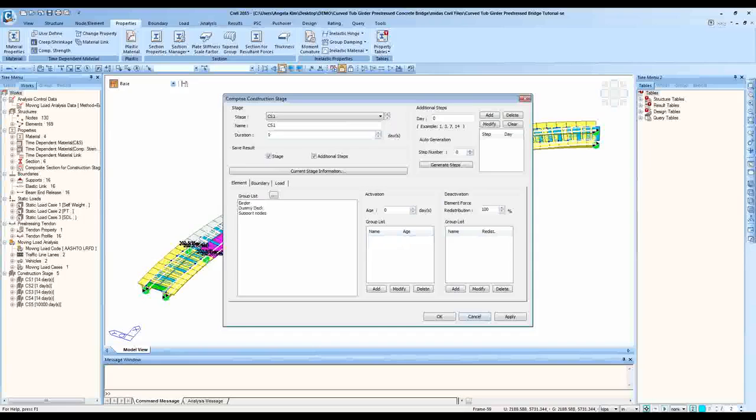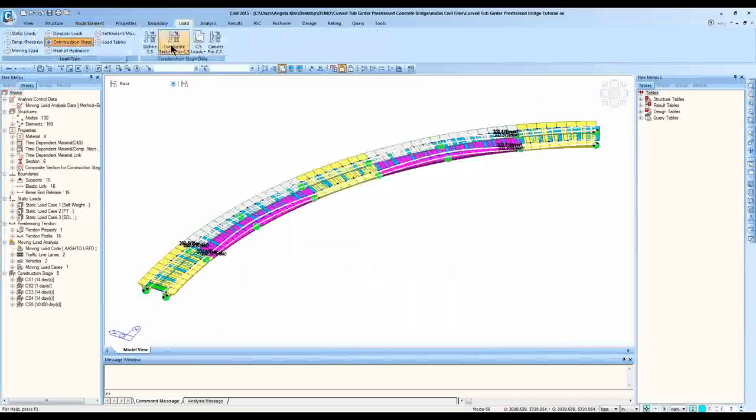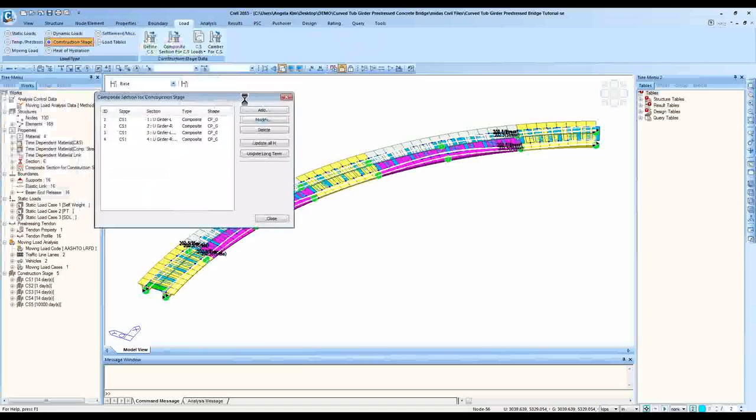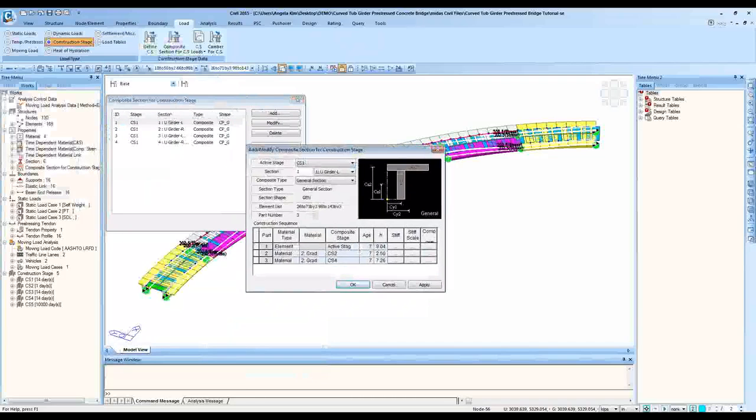In construction stage 2, the plate cover comes in, but that's handled in the composite section for construction stage, and the same goes for the rest. But basically, keep in mind the girder is activated with an age of 7, right? And when you come back to the loading and go to composite section for CS, find the list of different composite sections for construction stage defined.